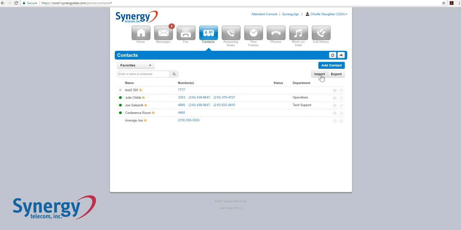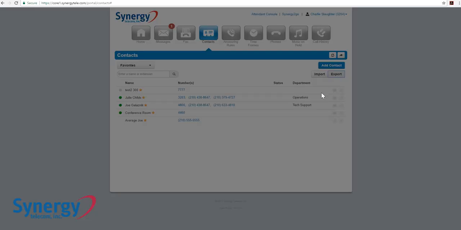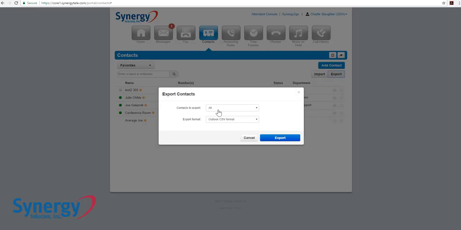So let's say we wanted to import all of our contacts. There's a multitude of ways to do that, but we're going to start with the export process first because it's a little bit easier to explain on the import side. When I click Export, it gives me the ability to export all of my contacts, just my favorites, contacts, coworkers, departments, what have you. I'm going to select all for now and select the format in which I want to export my contacts.